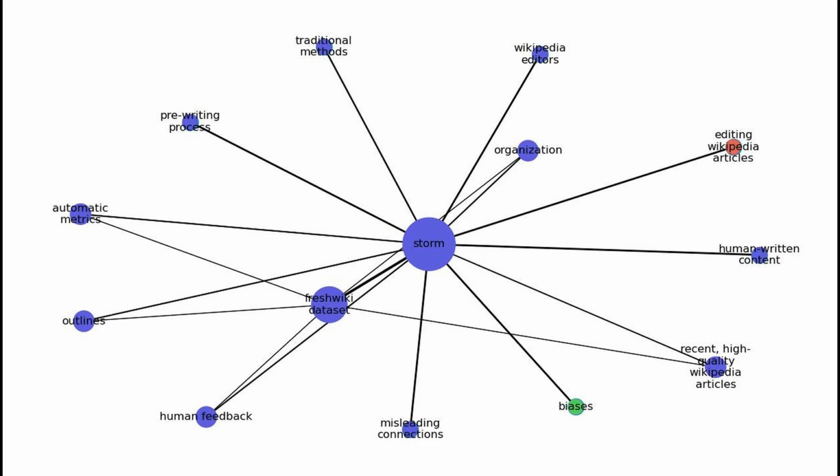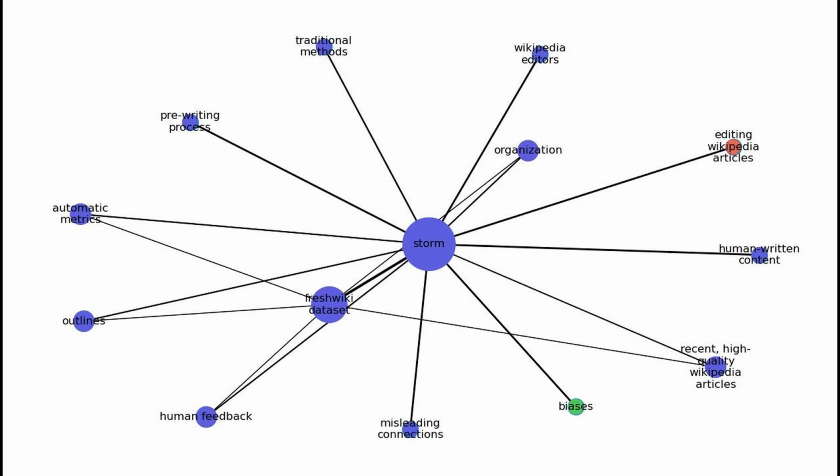For automatic evaluation, specific metrics were defined to assess how well the outlines created by Storm matched up against those written by humans. This is similar to checking if puzzle pieces fit together correctly. The results showed that Storm improved both the breadth and organization of the studies compared to older methods. In addition to these automatic checks, feedback from experienced Wikipedia editors played a crucial role. They provided insights into the study's quality, noting that Storm generally outperformed traditional methods in various aspects.